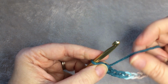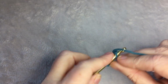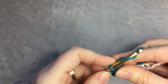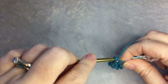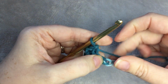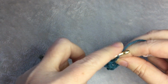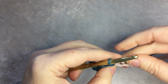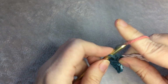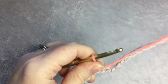When you have your 38, you are going to single crochet in the 3rd chain from the hook. 1, 2, 3. Do 1 single crochet followed by 2 chains followed by 1 single crochet in the same stitch. Then you are going to skip 2 and do 1 single crochet followed by 2 chains and 1 single crochet in the same stitch. Skip 2, 1 single crochet, chain 2, 1 single crochet. And that is your repeat until you get to the end of the row.